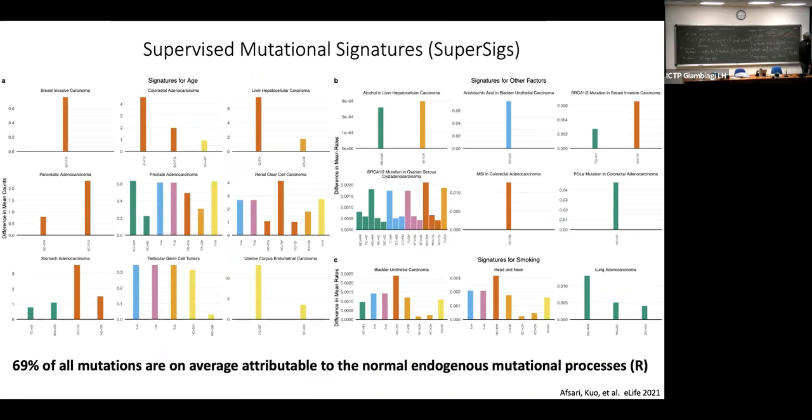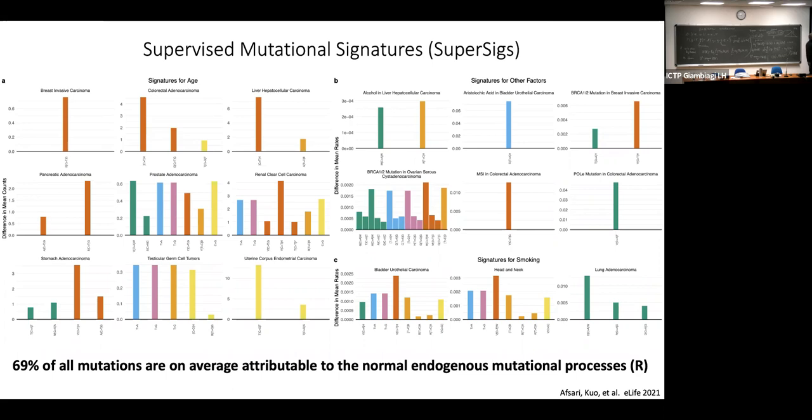For example, on the left side, these are all signatures for age. As you can see, even in general there are few peaks, even just one in breast cancer. But always few peaks. Even in that case, which is the one where we have more features, we are talking about seven of them. By the way, the number of features selected at the end was determined in training: you come up with the optimal N just by looking at how they were performing in prediction. So that's age.